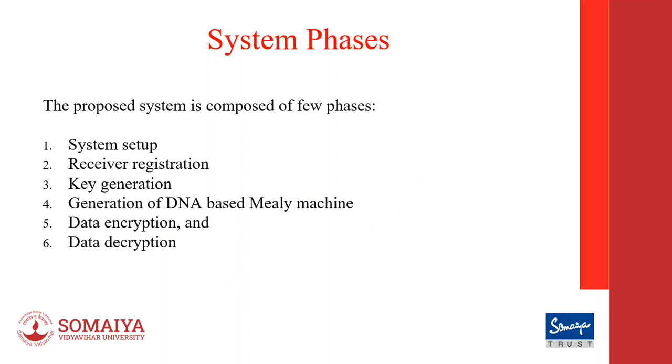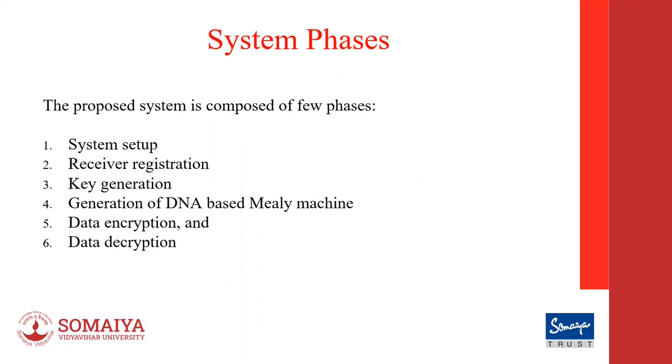Third phase is the key generation, where the sender performs the key generation process based on receiver fields that are passed, and they are decrypted using sender's private key and receiver's public key. The values are converted into ASCII codes, and let's see the conversion and the detailed steps further.